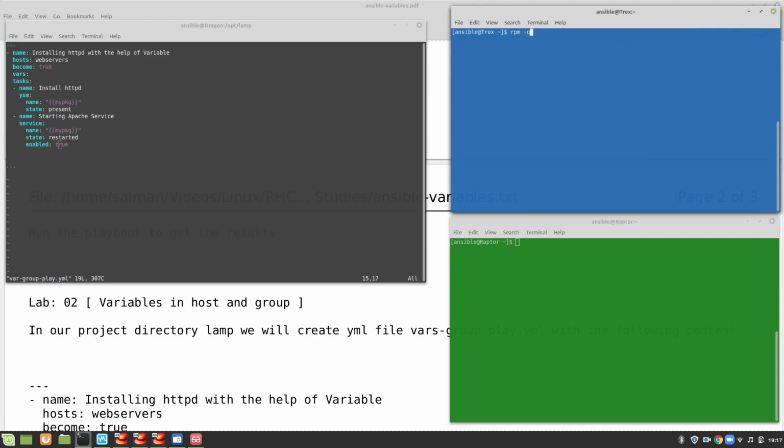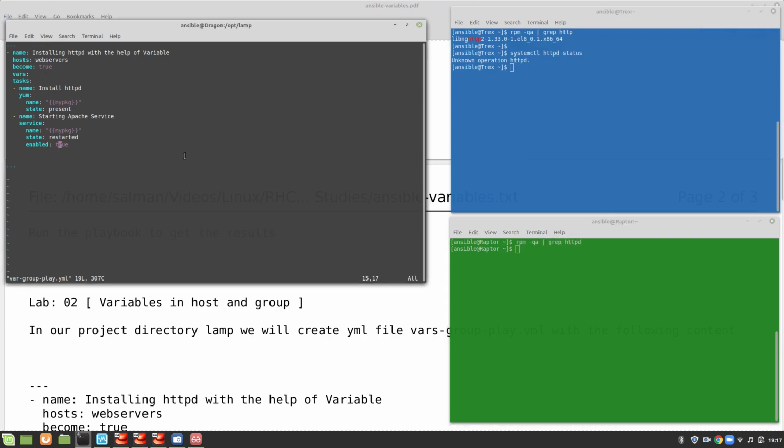RPM query, grep httpd will reveal it's no longer there, Apache is not present. Systemctl httpd status, unknown operation. Okay. Same here, RPM query, grep httpd. So we don't have anything. Okay, perfect.